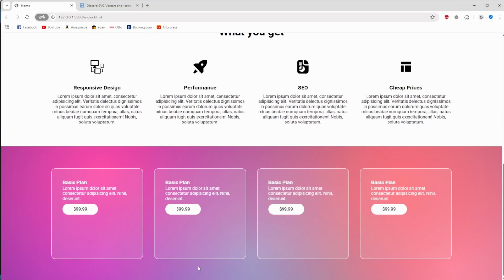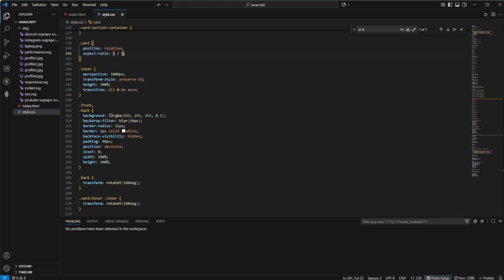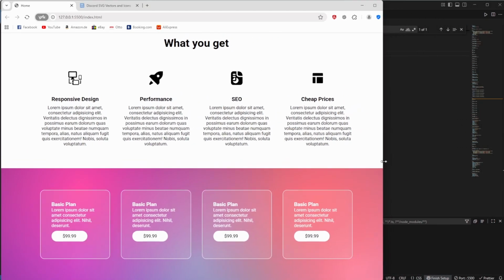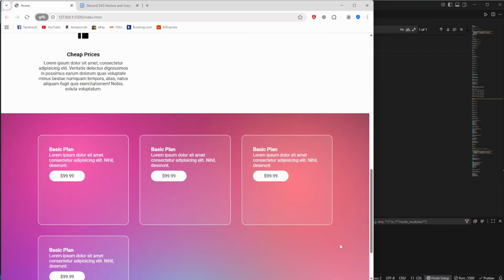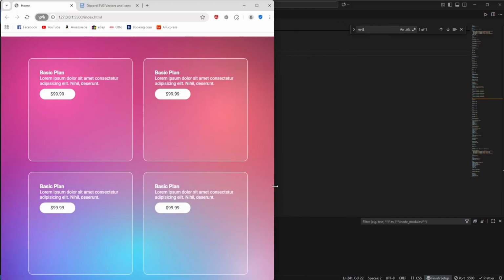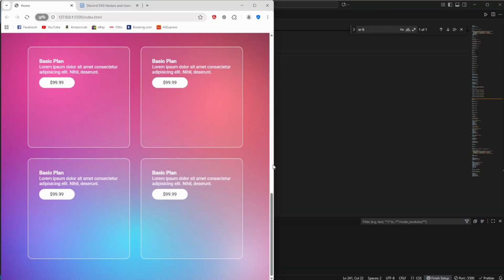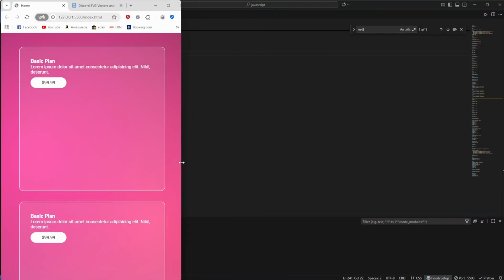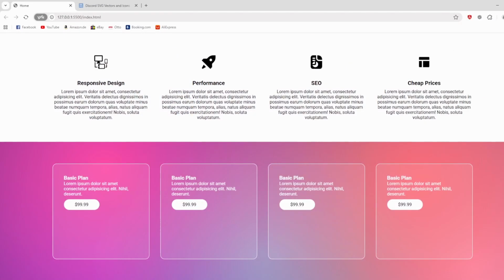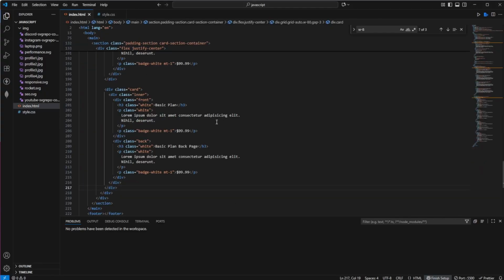We can flip them to the back. We can also obviously change the content if we wanted to. And now once we change the width of our page, it will adjust since it is obviously responsive, as you can see. So once the screen gets kind of small, one of the cards flips down. Once it gets smaller, 2 of the cards flip down, and once it gets even smaller, 3 of the cards start to flip down.